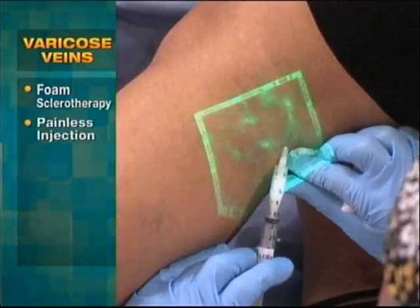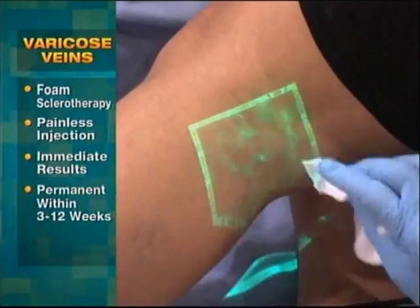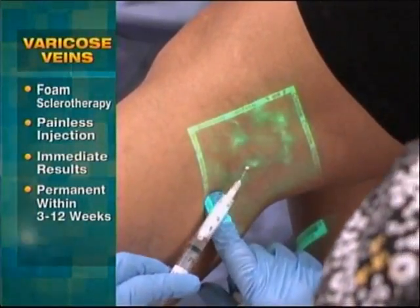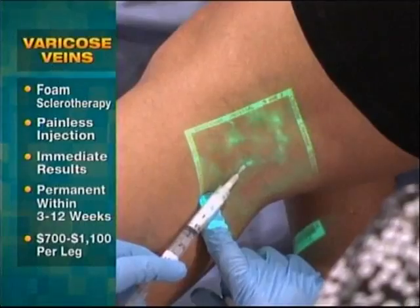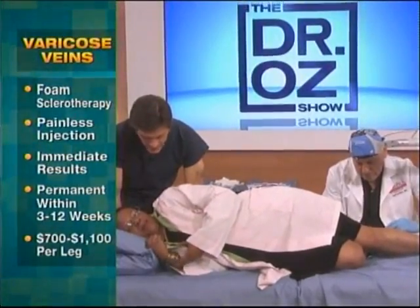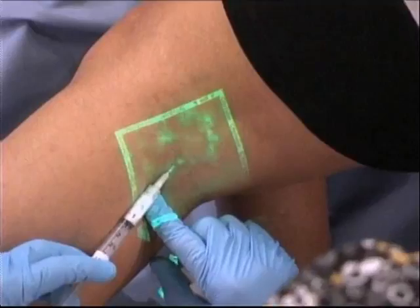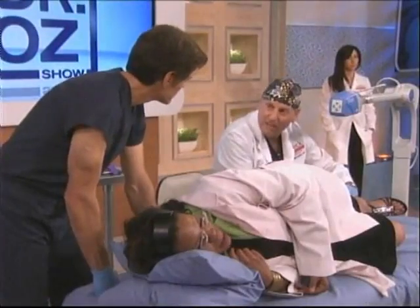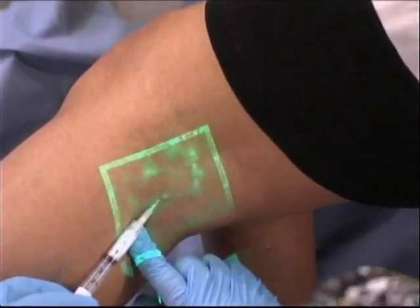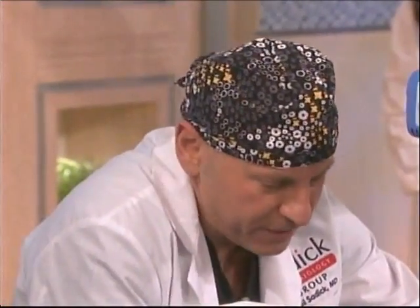Can you all see how those veins are shrinking away? Oh, this is kind of fun! I'm surprised there's no pain from that. This is like having your blood taken during your annual workup — that hurts. But this you can't feel at all. We used to use salt water or saline solutions that were painful, but the new solutions like polidocanol and sotradecol are associated with no discomfort. Using the foaming technique, there is immediate removal of the vein — the vein dissolves over a couple of weeks with really no side effects whatsoever.